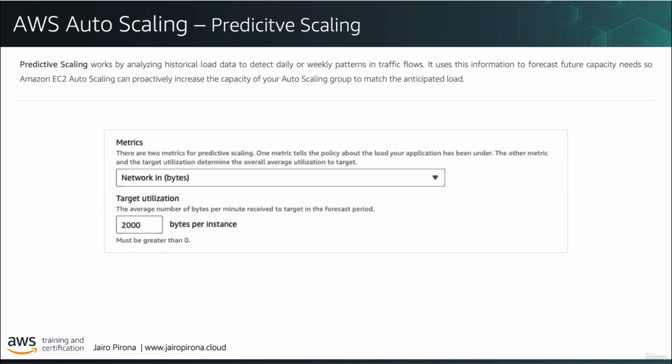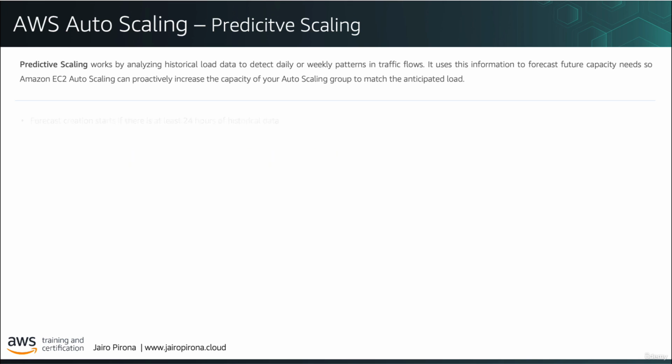Here is another example that uses a pre-configured metric that is in the network. It is the number of bytes received by your instances. When you select a pre-configured metric, as in this configuration, the load metric and scaling metric are automatically selected by AWS and are not visible on the screen.